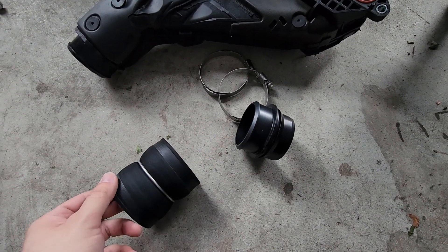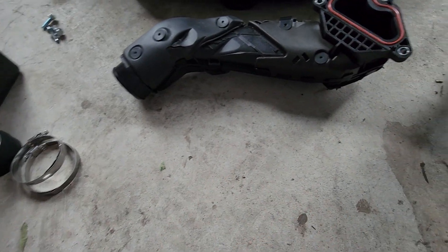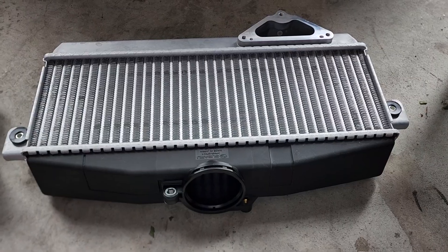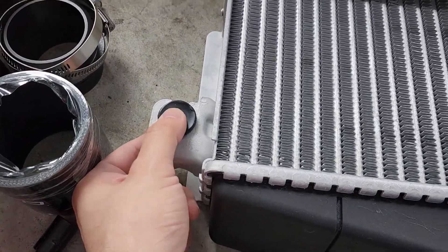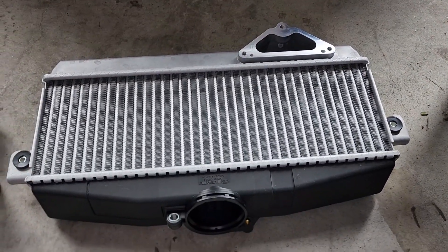Our quick connect and rubber coupler are removed. We can take the rubber coupler and its two clamps and put them aside, as we won't need those anymore. But hold on to your quick connect and your pipe — we'll come back to that in a moment. On our original intercooler, we're now going to push out both the rubber and the metal inserts from both sides, within this orientation — don't forget it. And we're going to install those into the new intercooler.